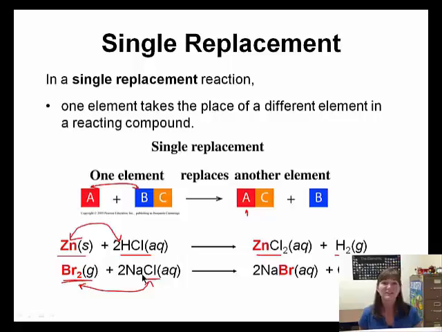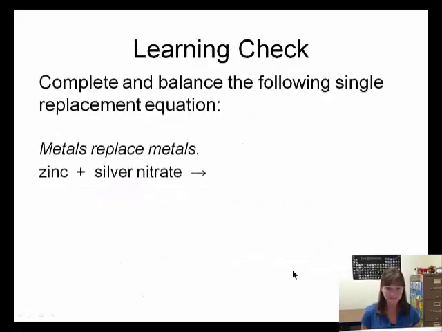So here's a learning check. Complete and balance the following single replacement reactions. So if we're going to start here, I am going to bring down the names into a formula. So zinc is a capital Z, lowercase n. Whenever I'm writing an element by itself, I always pause and think through my Hankel-Briefs. Is zinc one of the Hankel-Briefs? No. So I'm allowed to write it by itself. It's not diatomic. Here is an ionic compound.